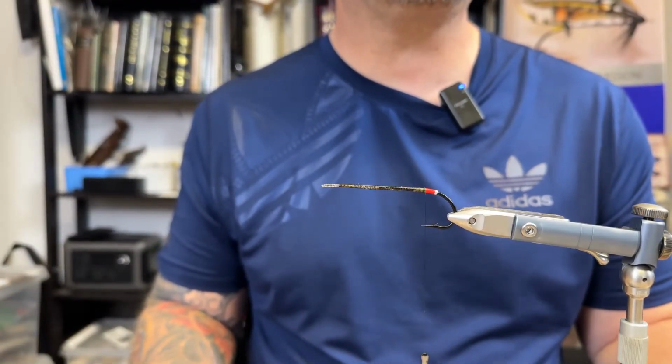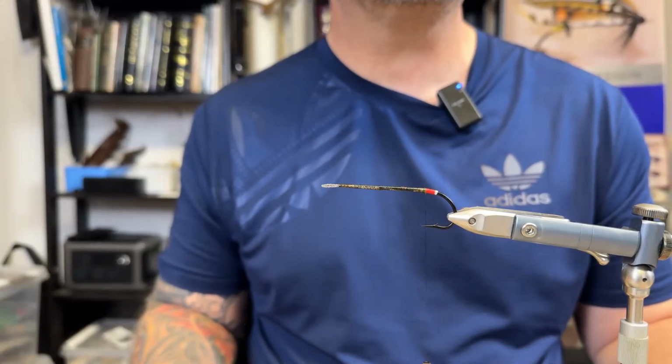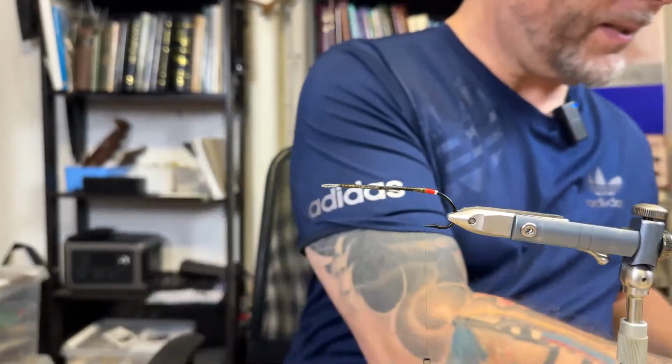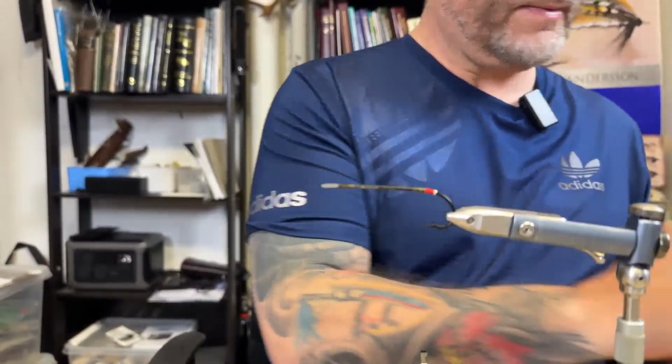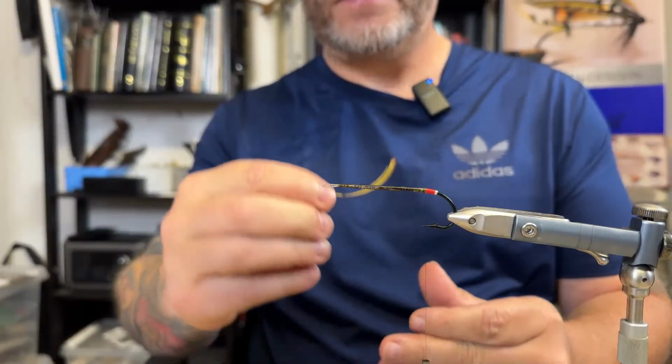Tail, Bustard, Hackle fibres, tippet, and a topping. So let's start with the topping then. And I'm going to go with a rather long one.